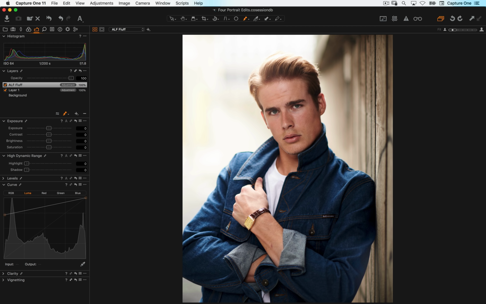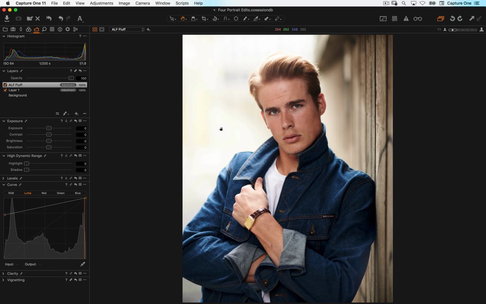Joshua was asking, can you use a tablet? Yes, actually using a Wacom as we speak. I find it much easier for actually a lot of things. I mean, drawing masks for sure, and just day-to-day use of dragging sliders and all that kind of stuff. But certainly if you're going to do dodging and burning, which Alex is going to show, then you'll be able to get an idea of when maybe a brush is more useful.